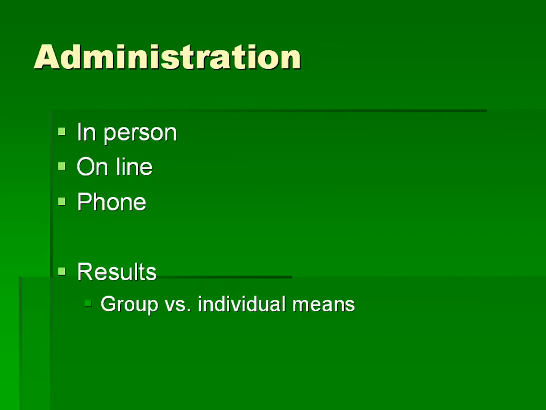Likert type scales can be administered in a variety of ways. They can be administered in person. More and more assessment is being done online, so one could distribute them electronically, or one can do it by phone. Typically, attitude scales are not thought to be as reliable as other scales, so usually we would report the results as a group rather than individuals.